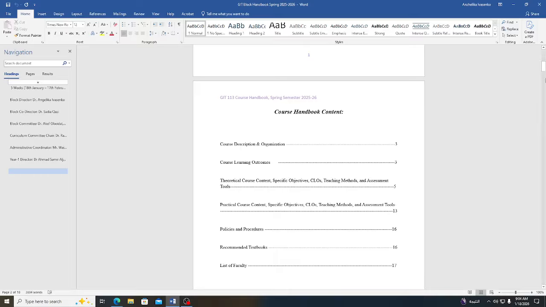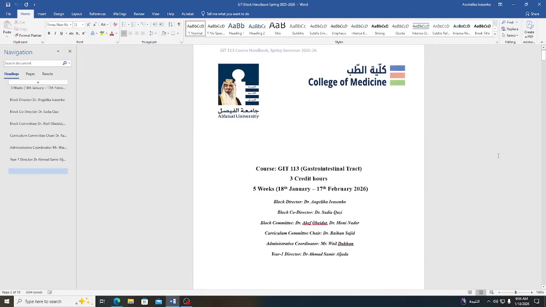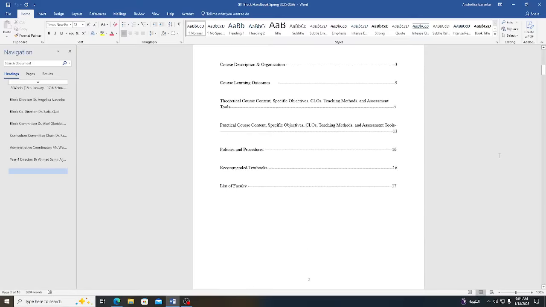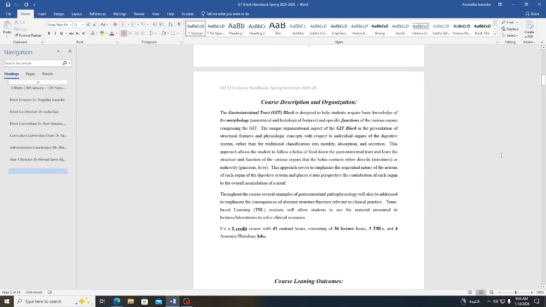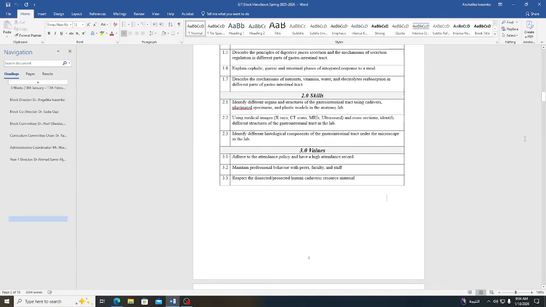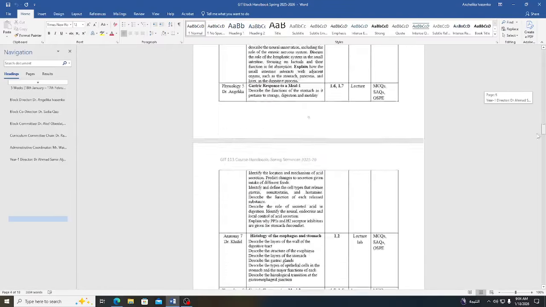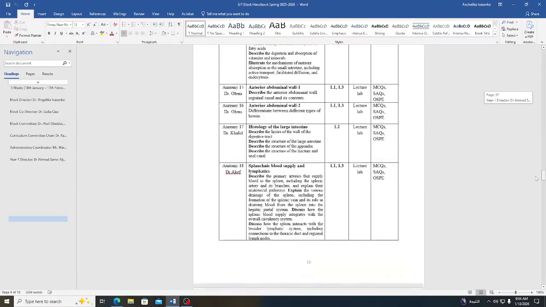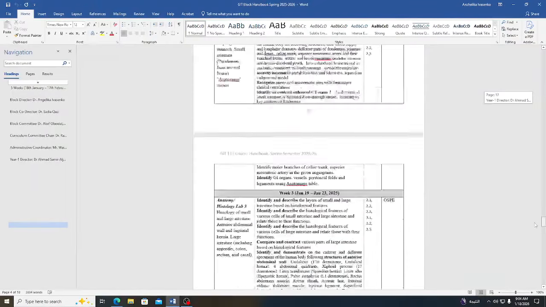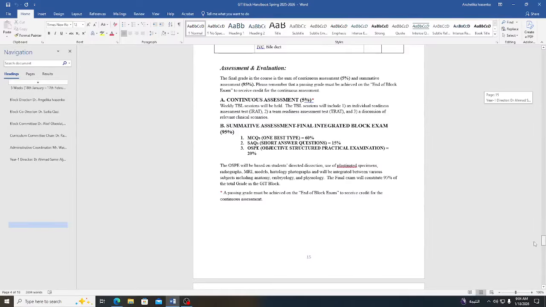So I would like to attract your attention to the handbook. Please take a few minutes and study it on your own, because it has many answers to your questions, including the literature that we recommend. This is the outline of the course, the lectures and learning objectives that we are going to follow throughout the course.